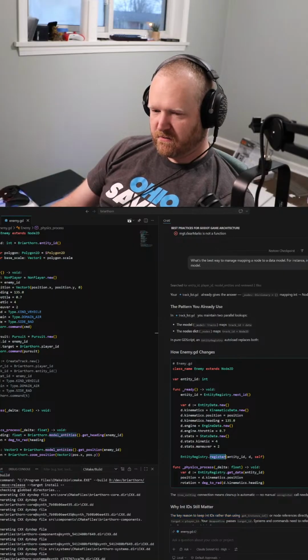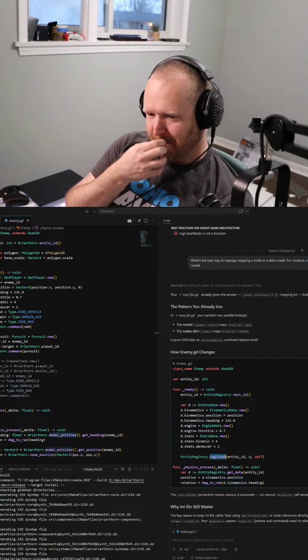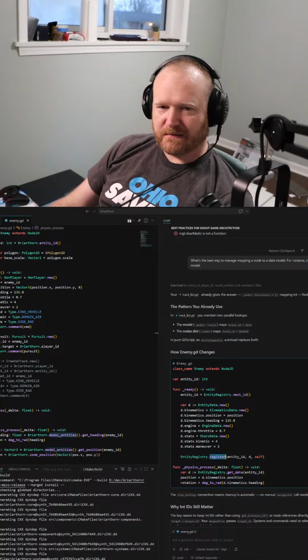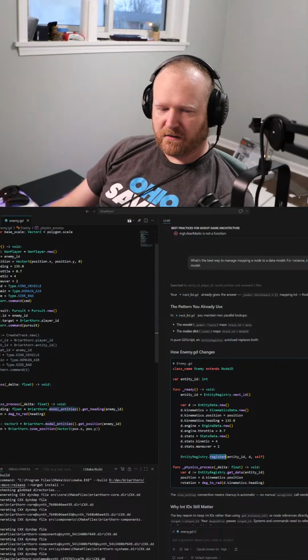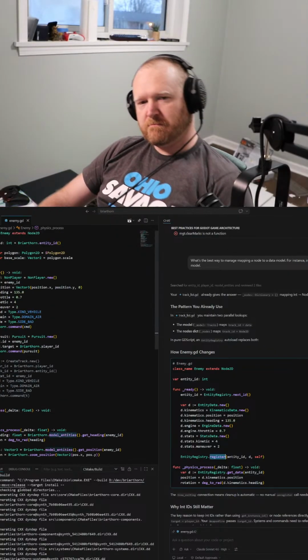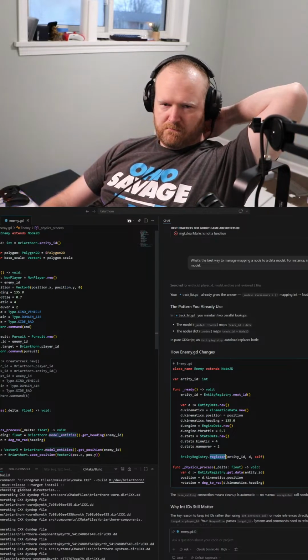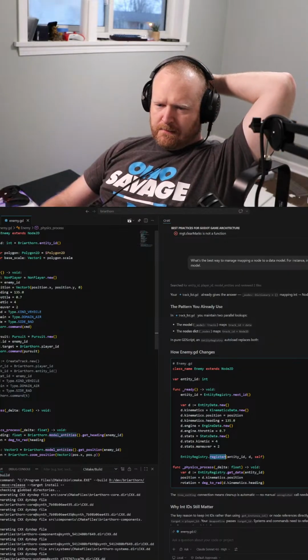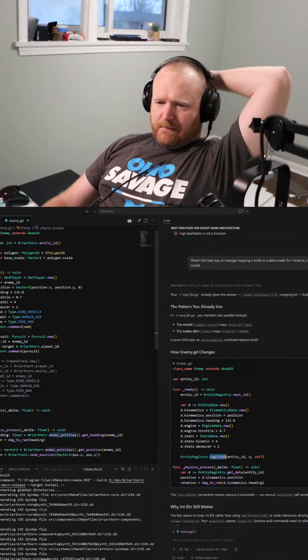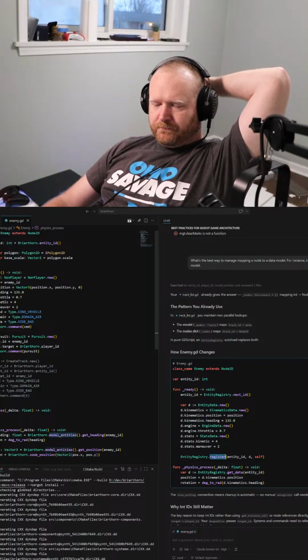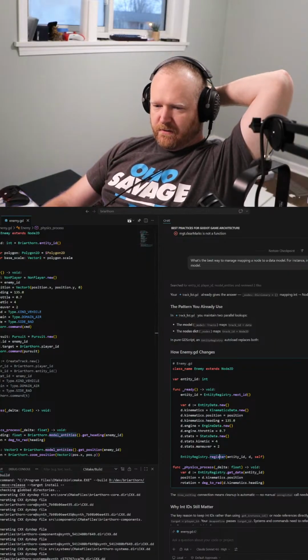So this is calling the model directly. I don't really want to do that. I still want to use the command interface. This might be okay, I guess.